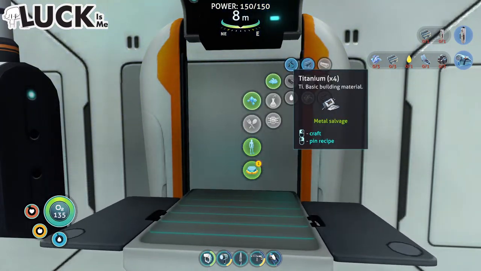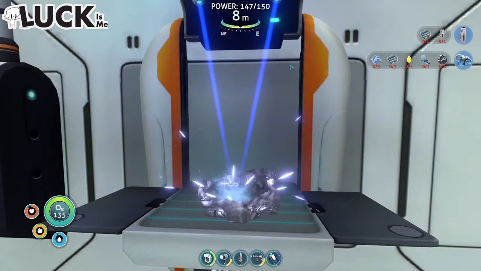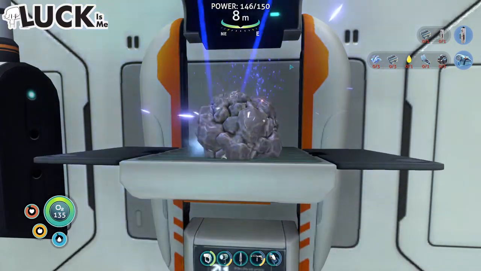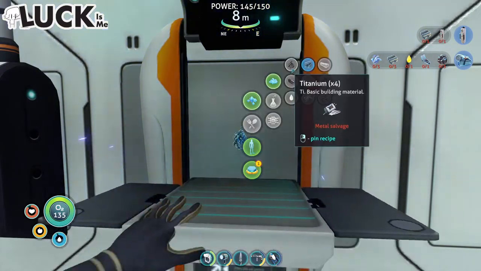Lost. When you build the Cyclops, don't do it in the shallow water. It can get stuck in the wrong places. That is just classic. I think I have my mobile vehicle bay set up in a fairly big area.